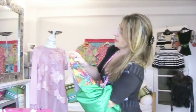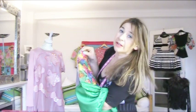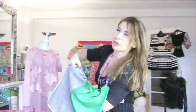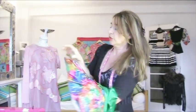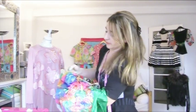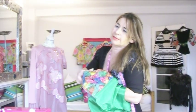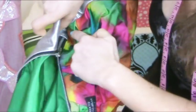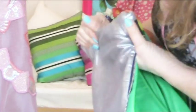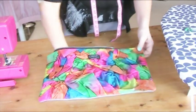Magical moment, turning the bag. I've got my fingers in there, got my fingers on the top. I'm pushing in the corners first and just sort of feeling that curve around. Do it on both sides, push them in, and then hold those bits and turn it around. So those bits where the zips are, you need to get your finger right in there and sort of, ooh, can you see that? Can you see that? You're sort of pushing it out like that.